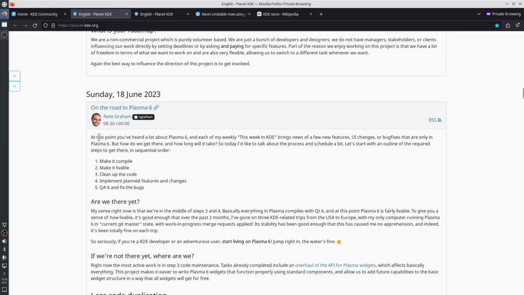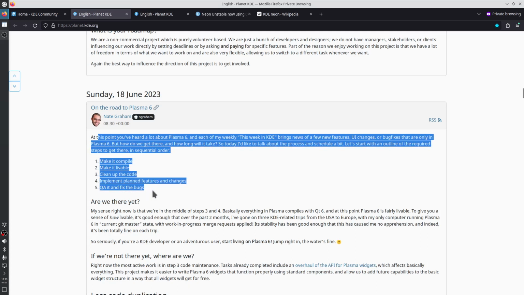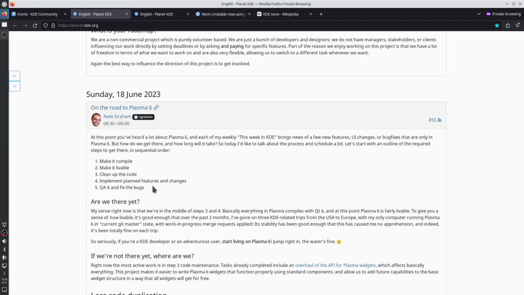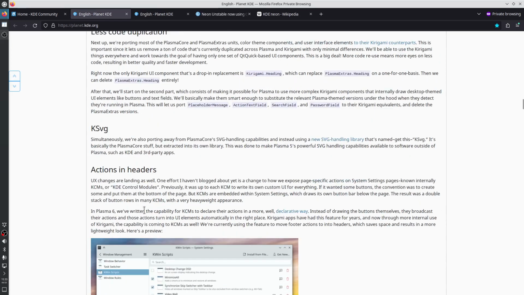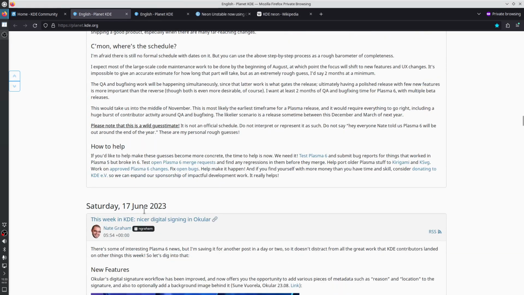where it says that people that can do Git merge requests are welcome to test the latest version of Plasma 6, or the Git master branch. And at the end of the blog post, there's a link to test Plasma 6.